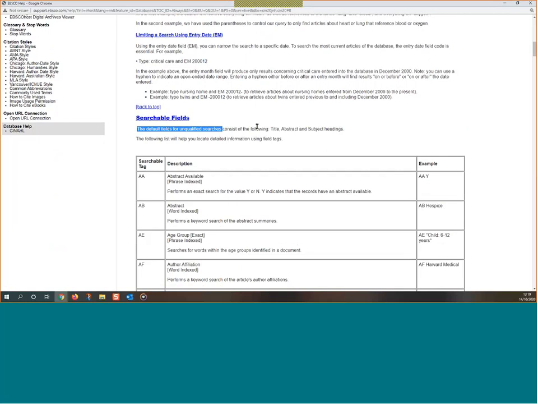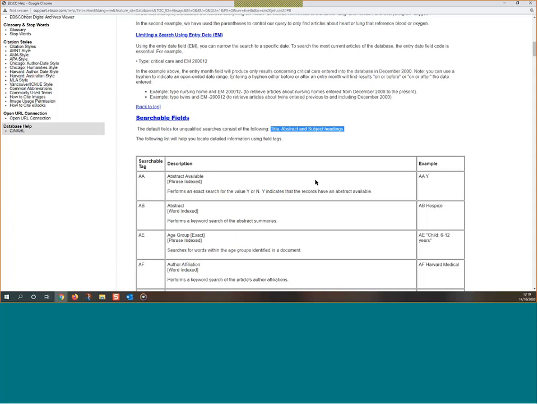When you enter those terms on the EBSCOhost interface for CINAHL, you're actually searching for terms within these fields: title, the abstract of the article, and also the subject headings. CINAHL subject headings are provided by the National Library of Medicine. We'll touch on those briefly today, but your keywords, so records will be retrieved if they appear in any one of those fields.